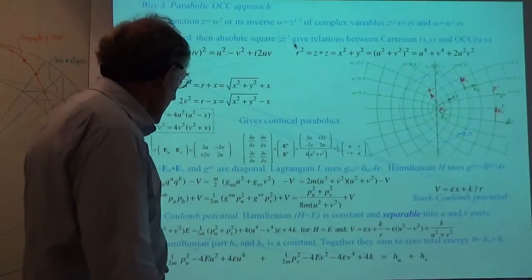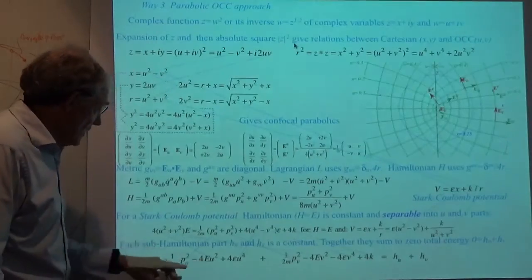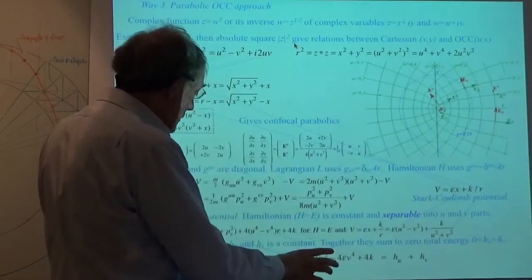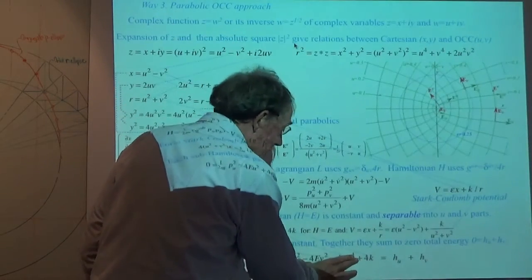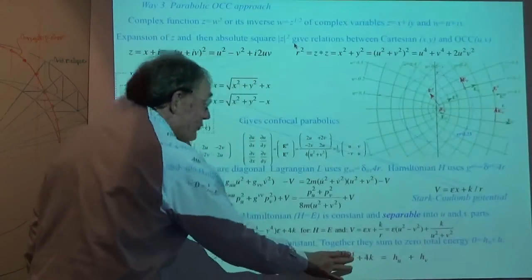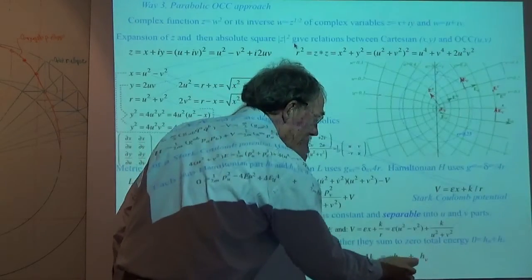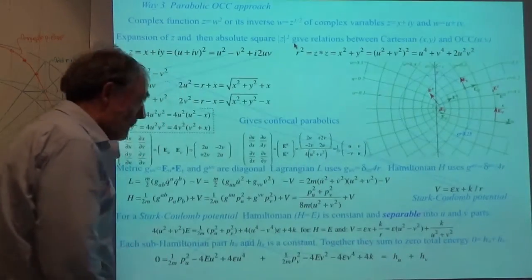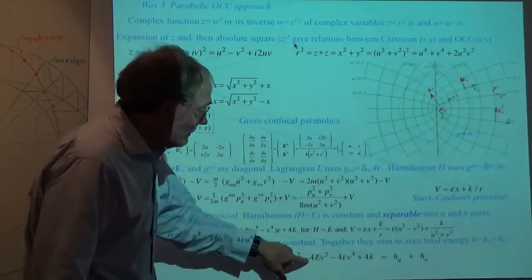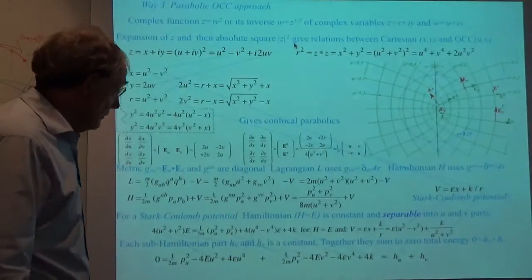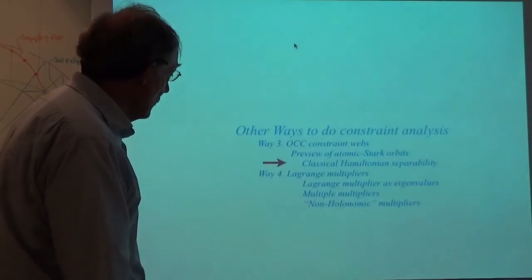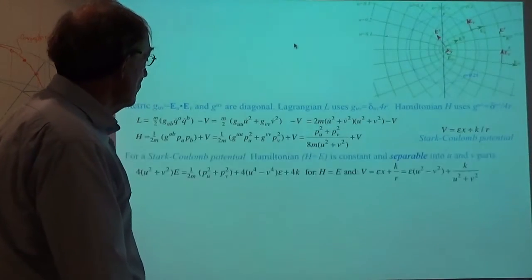So what we can do is say, and I pulled the energy inside here, so I have a 0 is equal to this. Well, 0 must be equal to the sum of this, which has to be constant, because this thing has to be independent of that. And the only way to be independent is not to change. So we have little sub-Hamiltonians here, one for u and one for v. They add up to 0. The actual total energy is sitting in there. And then everything in here is just functions of v. So this one's a function of u and that constant, E, the Hamiltonian total. All right? So this separability is really, really cool.